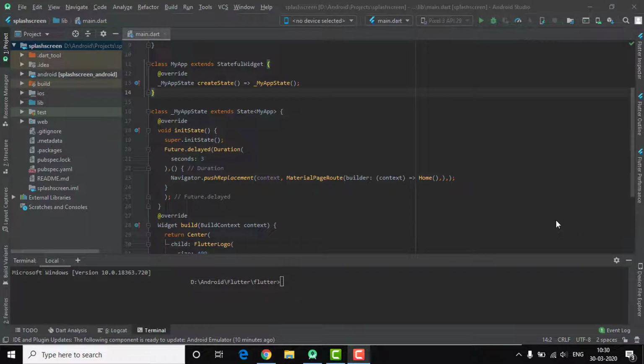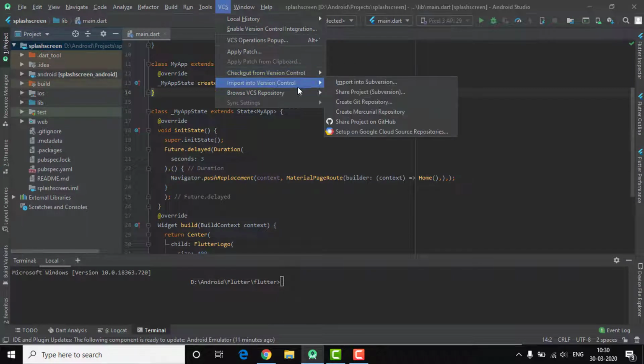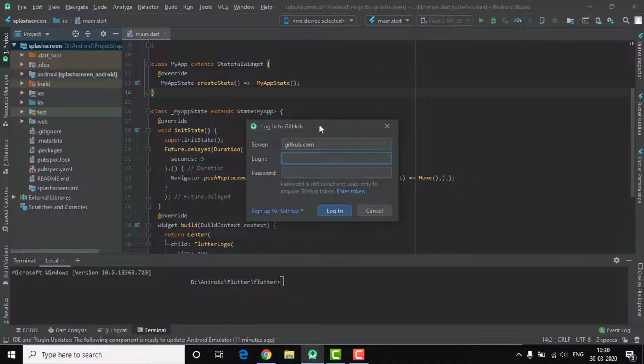In this video, let's look at how to publish our Android Studio project directly to GitHub from Android Studio itself. So we already have set up Git inside Android Studio, right? So what we have to do is, first we can go to this version control system, that is the VCS button over here, and from there we can click on import into version control and then share project on GitHub. So this page will pop up.